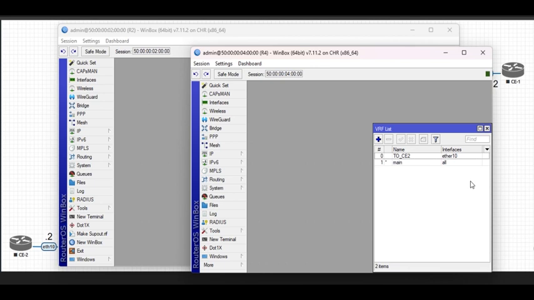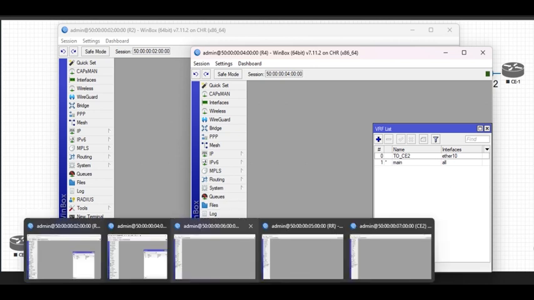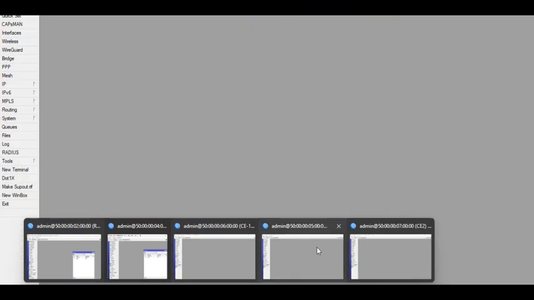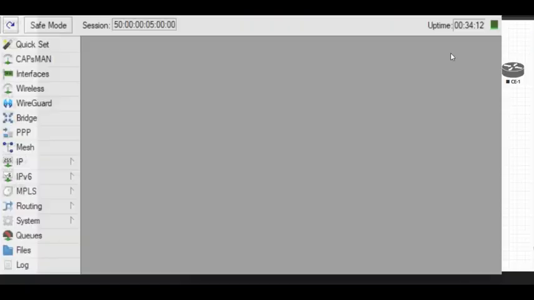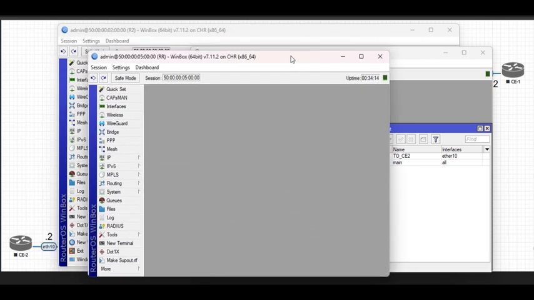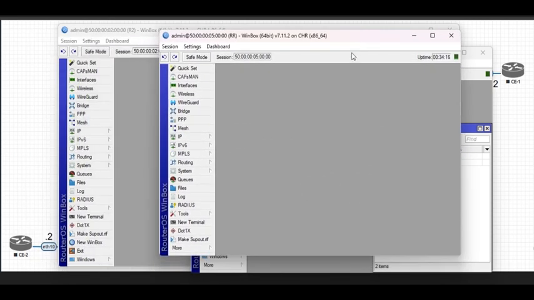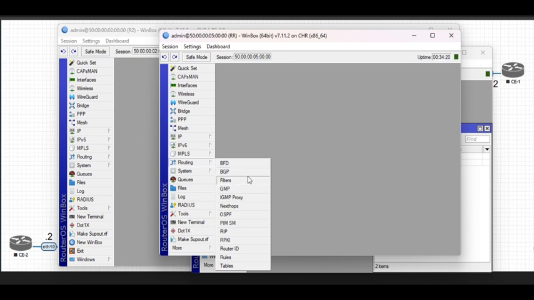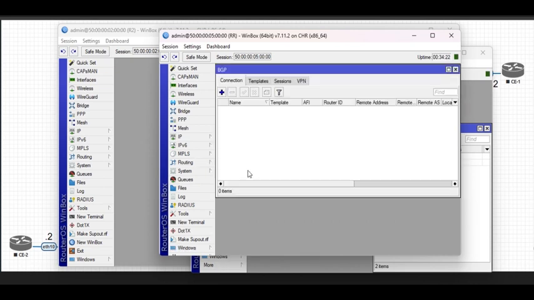So to set up your MP-BGP in this particular circuit, we start from the route reflector, the device that we label as RR, because we are going to pair it with R2 and R4. To achieve that, we go to the routing menu and to the BGP submenu. We start from this connection.